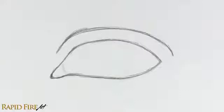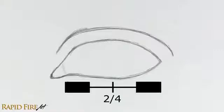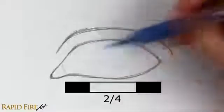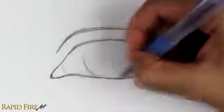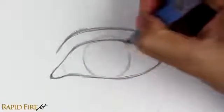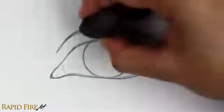I'm going to draw the iris next. For sizing, a good rule of thumb is for the iris to take up about 2/4 of the eye horizontally. For this measurement, I'm not including the inner corner of the eye. If you want a perfectly shaped iris, draw a full circle and then erase parts that fall outside of the eyeball. Let me just erase the top part.